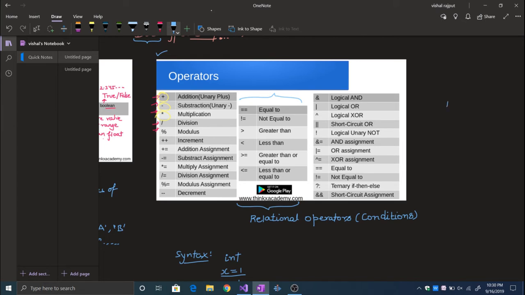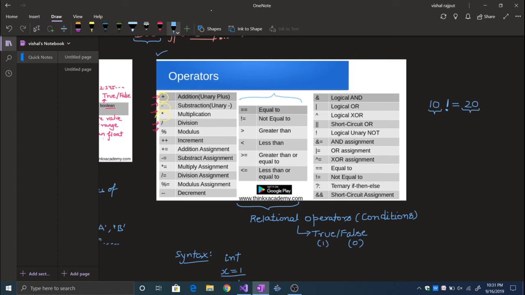Relational operators are used to evaluate conditions. For example, let's take the not equal to operator. Relational operators give values which are true or false based on the condition, and true is represented as 1 and false as 0. Suppose I say 10 not equal to 20.